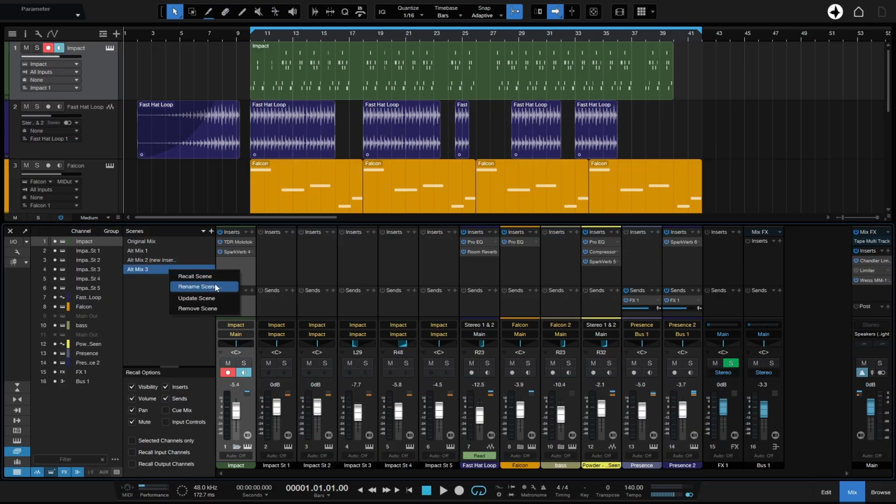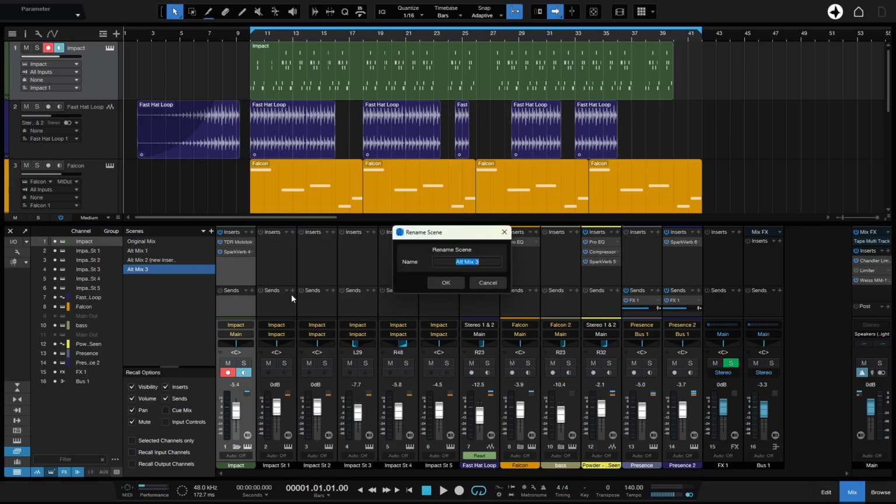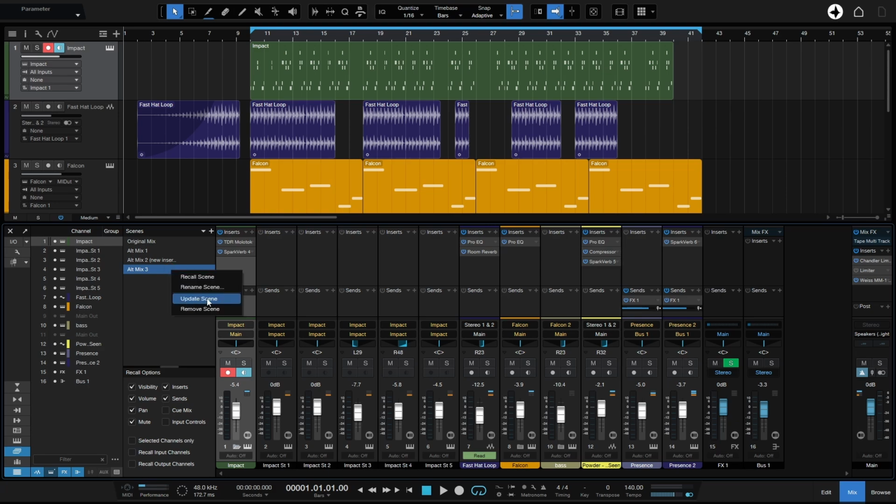It's already active though. We can rename that scene. Clicking on that, we can just have our little dialog and then rename that as we'd like. Let's right click again. We can update a scene or we can remove a scene. Clicking on the disclosure arrow, we have these same options here. So again, this is just a great, convenient way to experiment with different mixes and different settings of your parameters, faders, panning, if you prefer not to do a file save as to create an entirely new song file to do your experimentation with.